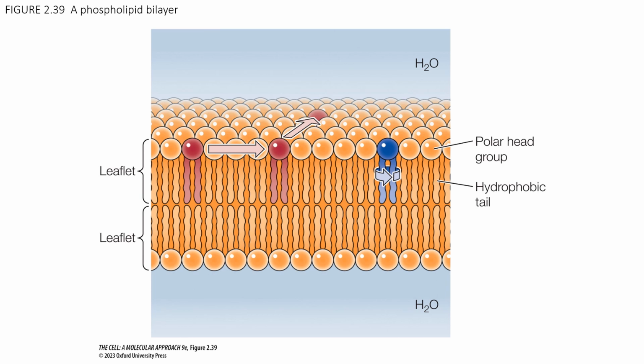For some cells, this creates a very dynamic surface, whereas most of the proteins within those particular areas are often more stationary, especially if they're anchoring. But some other proteins that may be receptors and such can move back and forth along this phospholipid bilayer. Lipids also tend to form about 50% of the actual mass of the bilayer, whereas the rest is made up approximately of protein. The mitochondria, on the other hand, can be a little more on the protein heavy side because of the interactions of all the components for the electron transport chain, but for most cells and other organelles, you will see the 50-50 split between the proteins and the lipids as far as mass for the phospholipid bilayer.